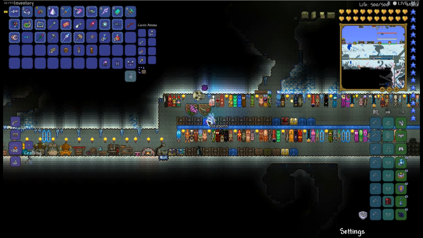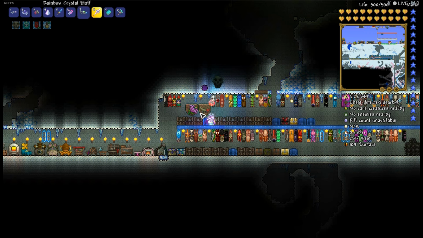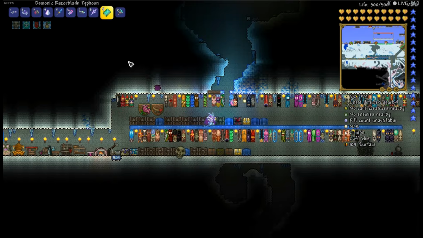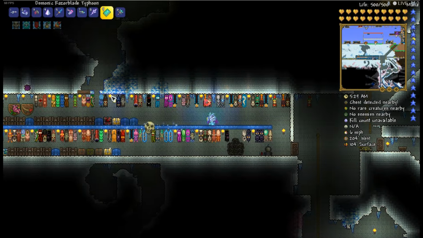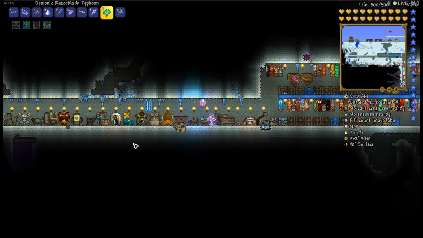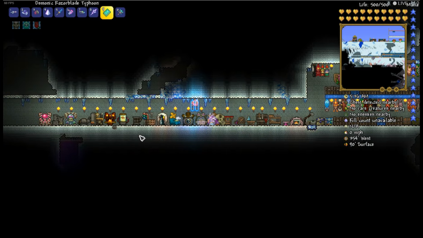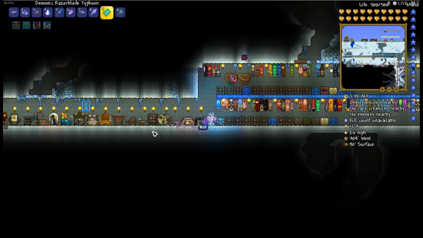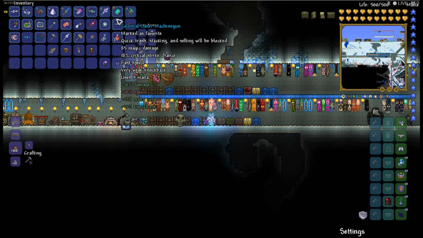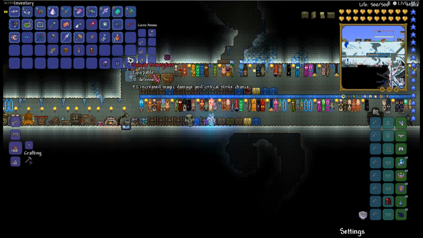And then you're only going to need one weapon for the whole thing, and that is the Demonic Razor Blade Typhoon. Now the Demonic is optional, but it gives you more damage and also higher critical strike chances. Aside from that, it's also helpful to have a summon such as the Deadly Stardust Staff, and maybe even a Celestial Laser Machine Gun. I did not use that ever.